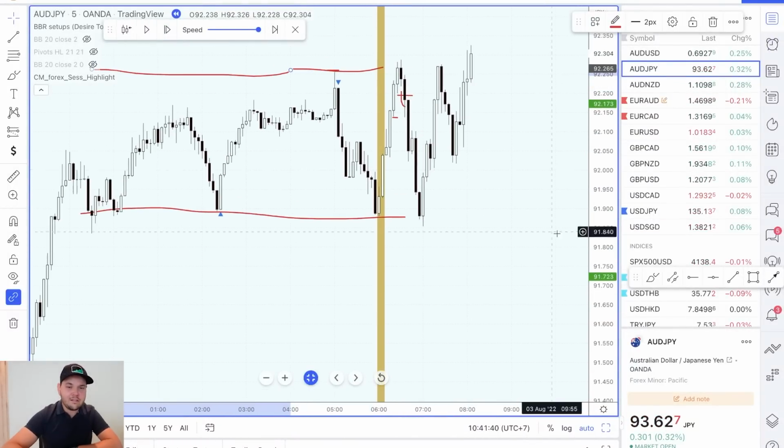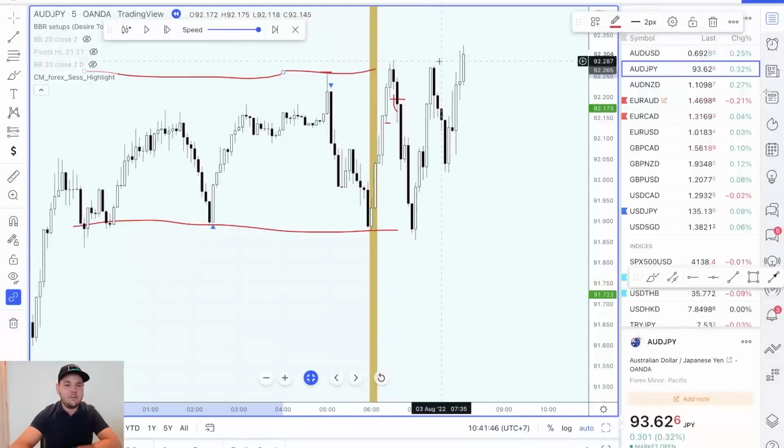Sometimes you're going to have to wait. Keep in mind, this is going to be 2 hours after the start of the session, so you want to keep monitoring the market, because the breakout could happen later. It doesn't have to happen in the first hour of the session. It doesn't have to happen in the first minute either. Sometimes it will take time. Just keep that in mind.